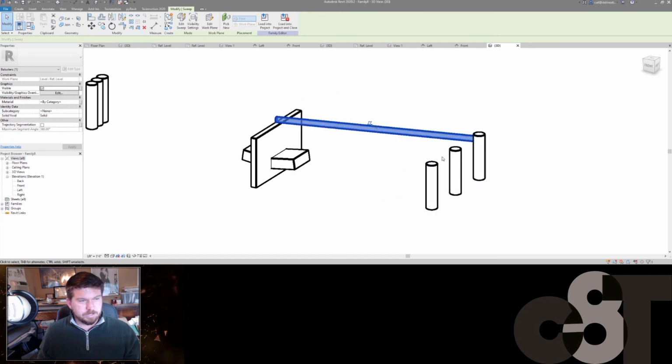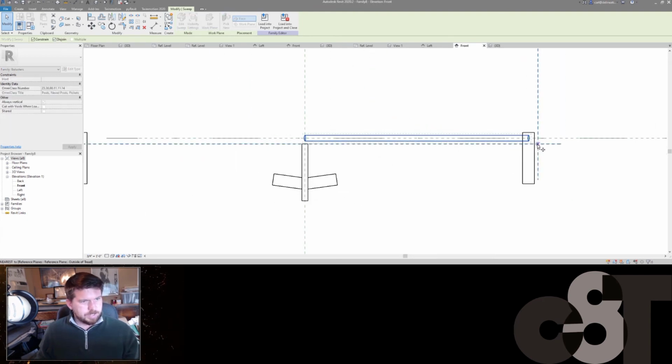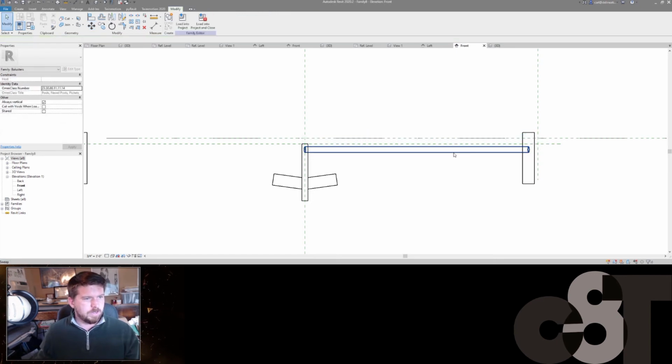You'll notice this looks completely wrong, and that's okay because we're going to move it around in just a little bit. So let's move this down, and when I move, I'm going to check disjoin right there, and we're just going to move this down about 1 inch. Whatever feels good to you. And hopefully we're going to do it so that it doesn't disappear from us. So let's try 1 inch.